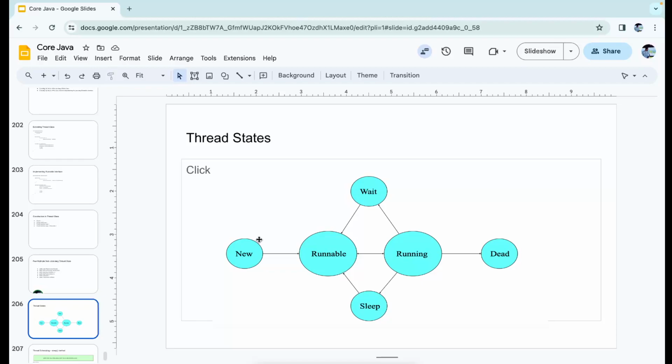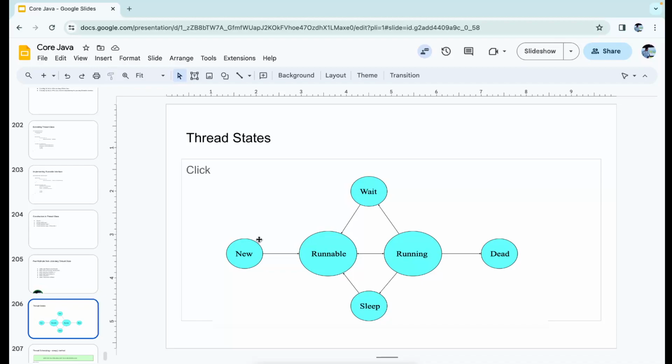Then after the new state, a thread goes into the runnable state. So what is this runnable state? These are some of the terminologies you should be aware of when you read about multi-threading and threads. A thread that is ready to run is moved to the runnable state.